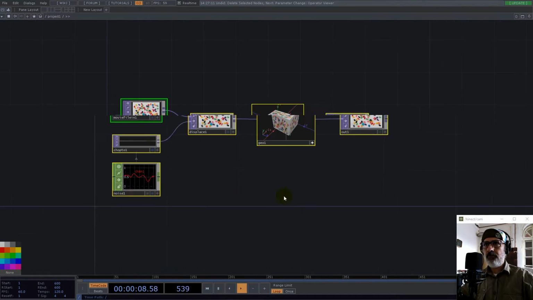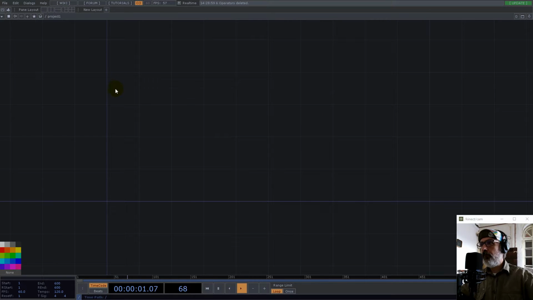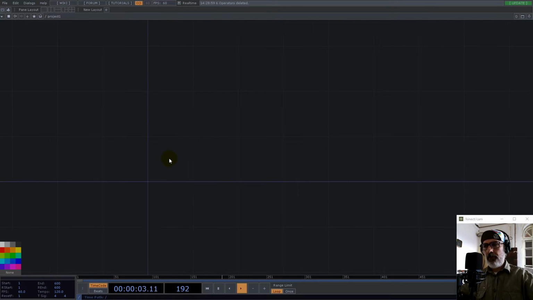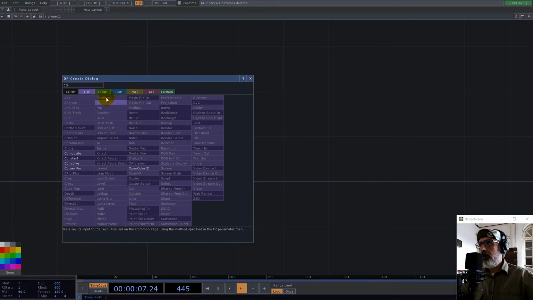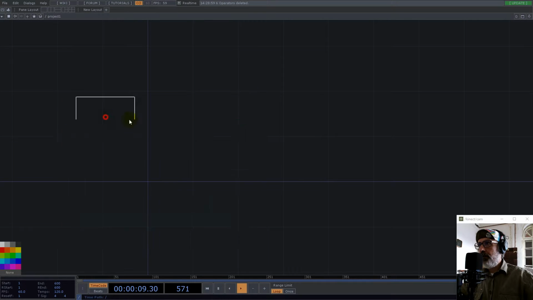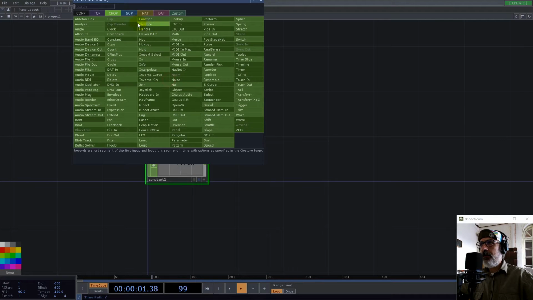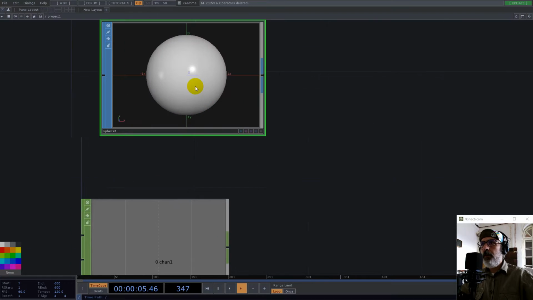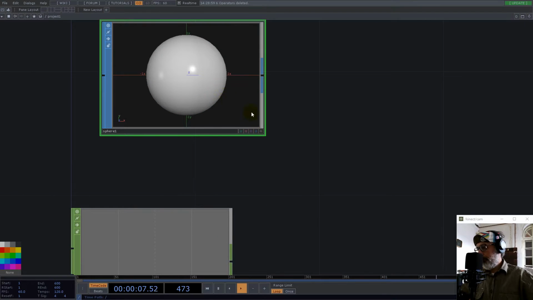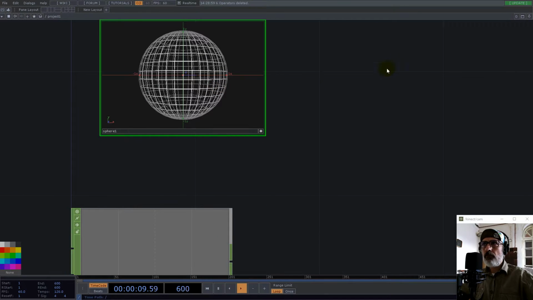Okay, now I can use a constant CHOP, and let's have a look at a sphere SOP to see some parameters.